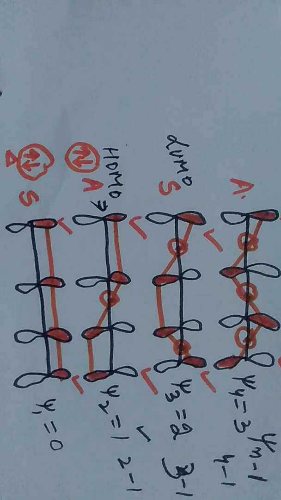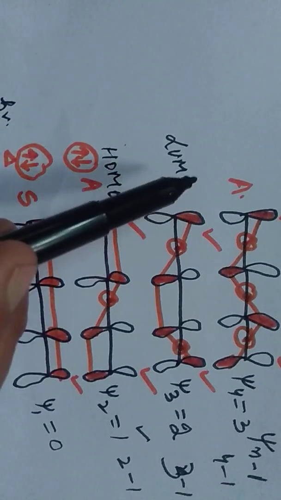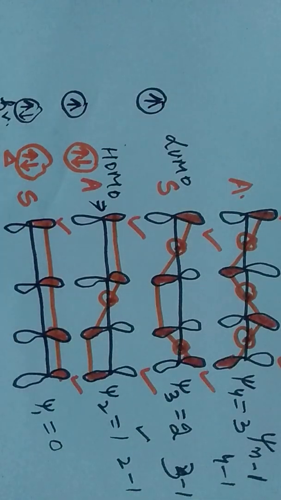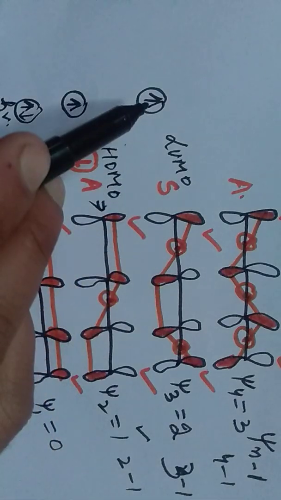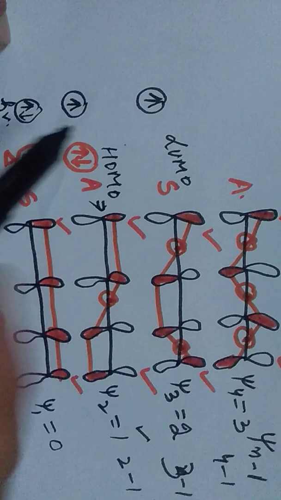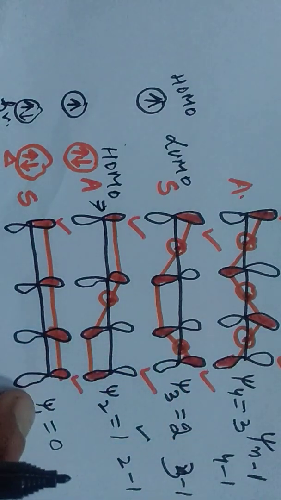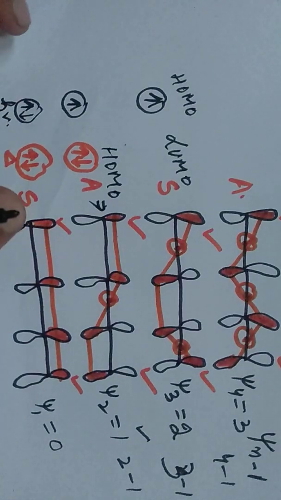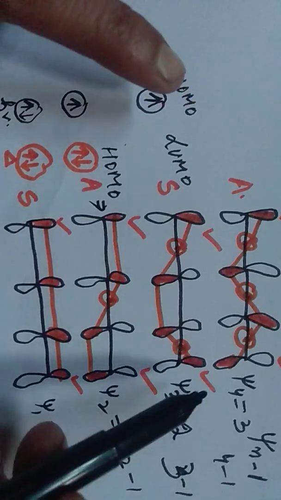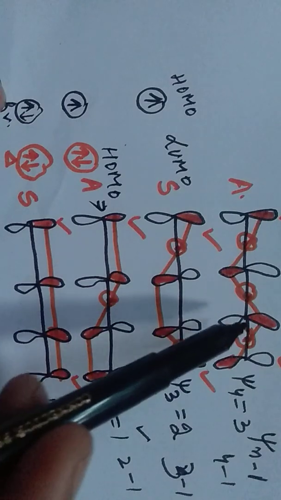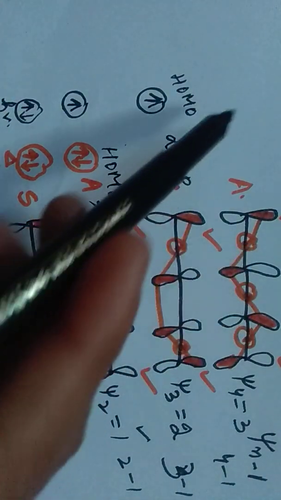If we talk about photochemical reactions, means when light is absorbed by the molecule, what happens? One electron from psi2 jumps to psi3. Now these three orbitals have electrons, psi1, psi2 and psi3. Now psi3 is HOMO. These three orbitals have electrons under photochemical conditions. This is the lowest occupied molecular orbital and this one is the highest occupied molecular orbital. Now in case of photochemical reactions, psi4 is the only orbital which doesn't have any electron, so this is LUMO.